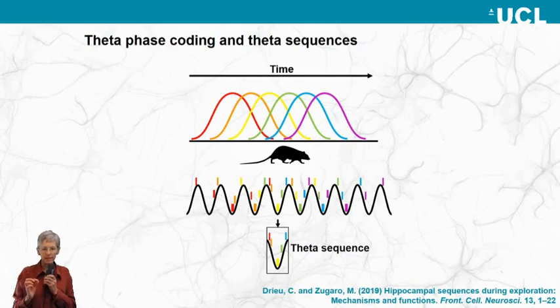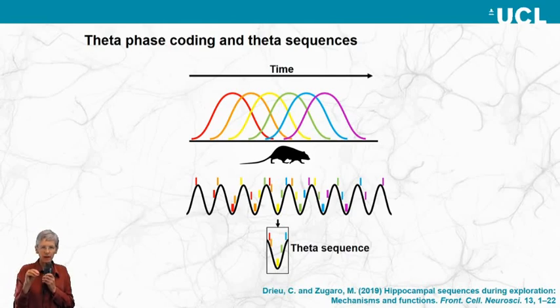For example, if you look at the red cell and you look where it's firing on the theta rhythm, you see that the very first spike, when the rat first entered the place field, coming in from the left, as it were, is just before the peak of the theta wave. The second one is further before the peak. The third one, and I've shown it slightly broader to reflect the increased intensity of firing, is near the preceding trough, and the fourth one is on the descending phase of the theta wave. So at each successive cycle of theta, the firing of that cell is earlier and earlier in the cycle.